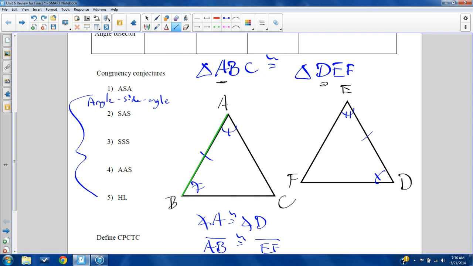Now, tell me a way where I can redraw this triangle to change this length, this angle, and this length, making sure these have to be the same. If this is this angle, that means I have to go out this way. There's no other way I can do it. Now, I could shorten it. I could say, okay, I'll just put it right there. Boom, now I have a new triangle. The problem is, even though you have this angle, this side congruent, this angle is no longer what it used to be. So this angle still needs to be going out this way.